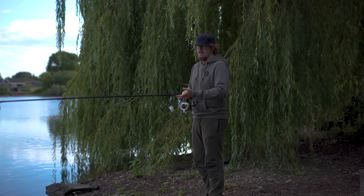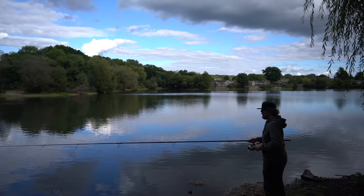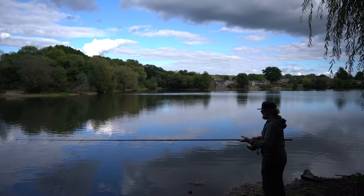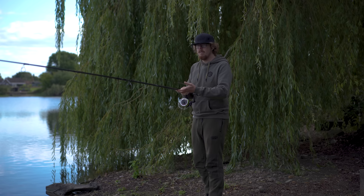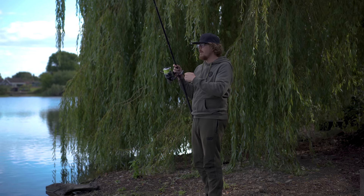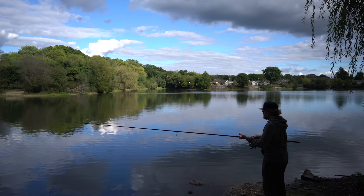A little bit of gravel and then it sticks every now and then — that feels like I'm coming into a bit of a silt patch, maybe a little patch of weed. It's got a bit more sludgy and then gone solid again, suggesting I went through a little bit of a clearer patch but now it's a bit more weedy. There we go — now I feel like I've found a bit of gravel. Just skipped across a bit and now it's gone solid again. So very hit and miss — little clumps of low-lying weed and then the odd little gravelly patch.